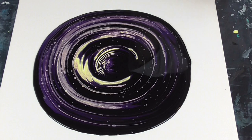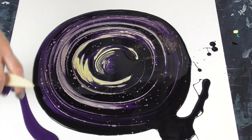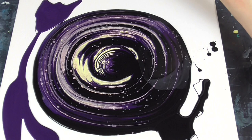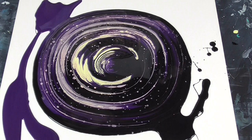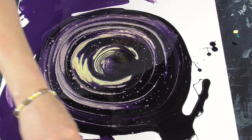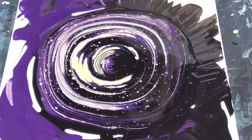Okay, I'm pouring some leftover black around. I have also some leftover permanent violet. Not really a lot of leftovers here. Okay, no worries. We need to stretch the paint very well, so we don't really need a flow extender actually, but just to be sure.